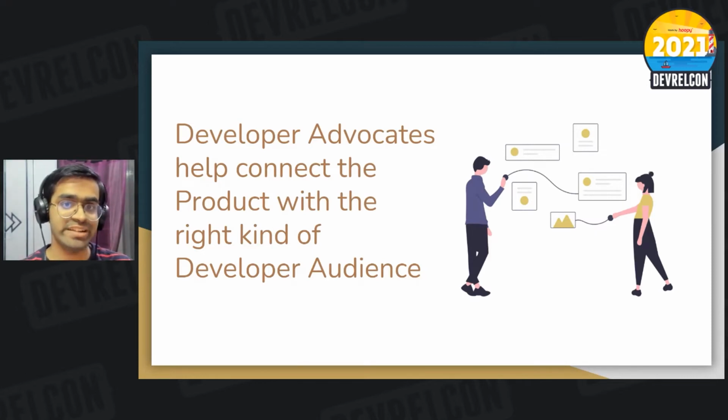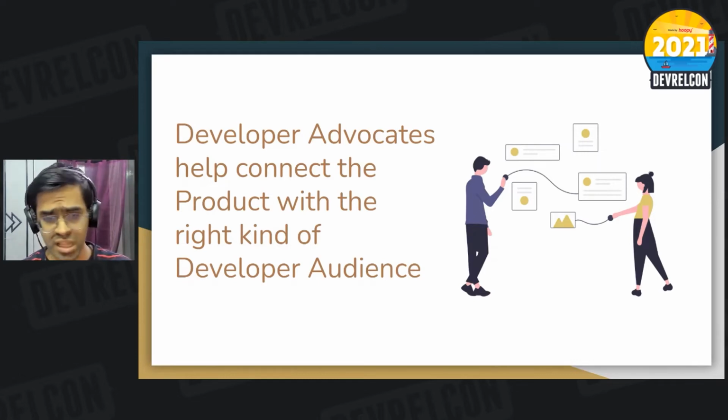So the developer advocate can really understand the main idea behind that particular startup and the product itself. And then based on the main idea behind the product, they can help connect that product with the right kind of developer audience. So the startup doesn't have to go and do research on its own to find the right kind of users for the product that they're planning to build, because the developer advocates can help bridge that gap between finding the right kind of users and actually connecting with the audience that can then consume and use that product.